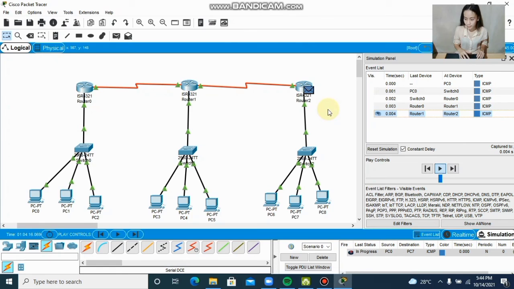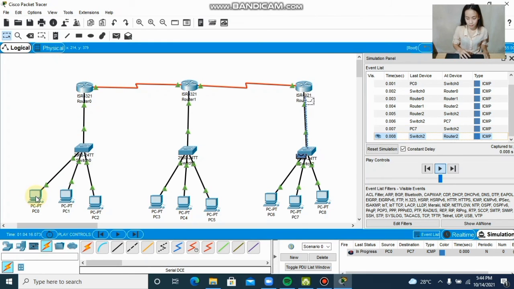See the process? And down to PC7 that we've been sending. And the message from PC7 goes back to the PC that sent it.